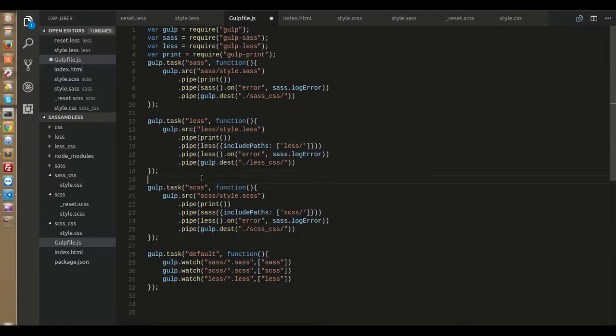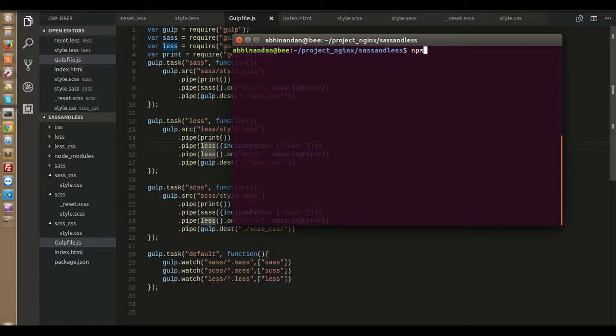Instead of Sass, it should be Less, and include paths in both Sass and Less work in a similar way. There is not much of a change, but for cleaning the code and referring to the specific plugins that we are using, we are changing it to Less. First, we need to start it and check everything is working fine.